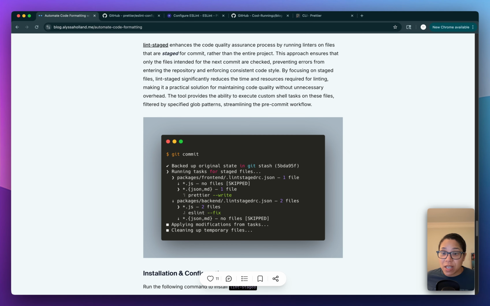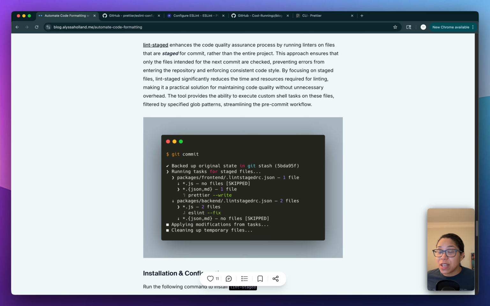lint-staged is awesome. Anytime I'm setting up a new repository, especially at work, these are the four tools I always use together. What I found is that some people use the Prettier plugin or the ESLint plugin, and so that will alert them of the issues while they're developing. But some people might not use those plugins, and so what would happen is that you would go into a file where somebody didn't have a plugin or make the necessary Prettier changes, and then you just make a small change, and the whole diff changes because your formatting ran automatically, while when somebody else committed the change it didn't. It causes these large diffs unnecessarily and just inconsistent code.